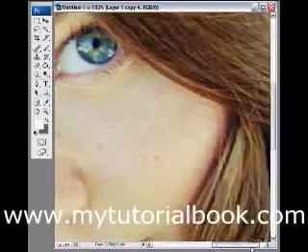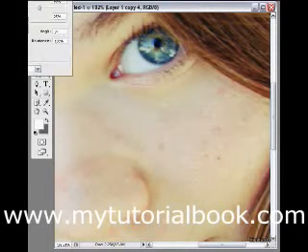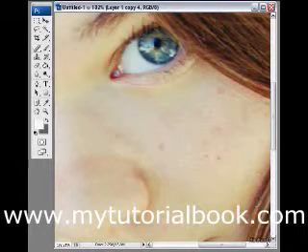Okay, this is an addition from the healing tool called the spot healing tool, and again, it does what it says on the tin. It just gets rid of spots. So you get a brush that's 16, or just a bit bigger than the spot or freckle, and change the hardness to about 60. I've got mine at 60. What you do is simply go on the spot and click, and as you can see, it's got rid of that spot. Go over here, spot, and it's got rid of that too. All this does is sample the colours just around the edges of the brush and put them into the area that you've chosen.